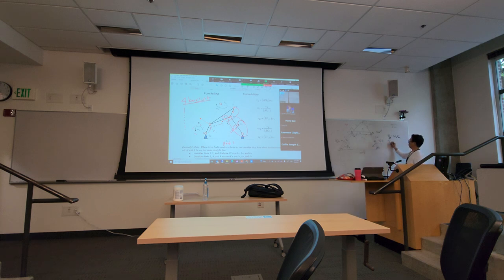Same idea. I'm going to call this B, because this is point B. So VB is going to be the same angular velocity, omega 3, times the length from B to C. So from the geometry you can find these lengths, and then apply this relation. What is VA? What is the magnitude of this one? Omega 2 times the length L2, because we know this and this. Good? So you can plug this into here, and you are able to find this.